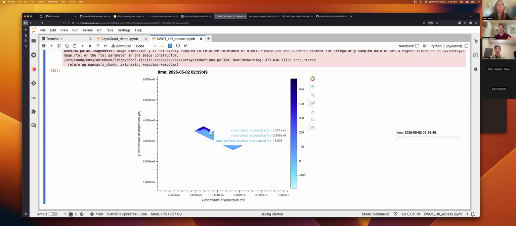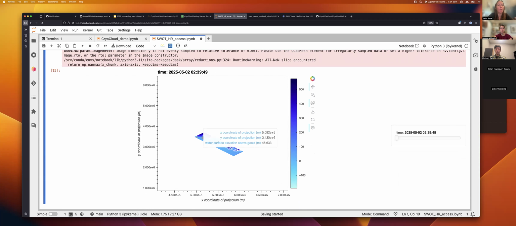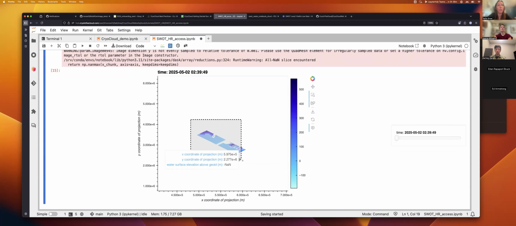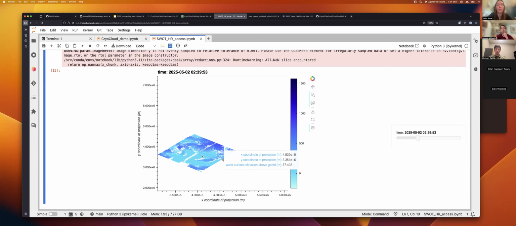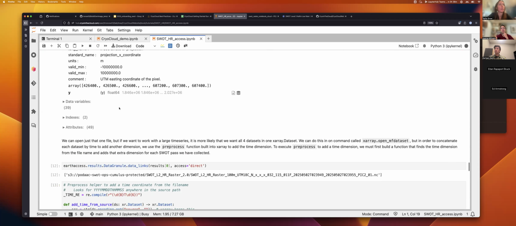So this is HVplot. We can move this around. This is something that Matplotlib widgets helps with, with our different plots, we can move things around. We can zoom in on this. This is a height from one of the dates, and you can see this slider over here. It'll take us to the next image in just a second. It takes a second to load and open it. You can scroll through the different images from SWOT really easily. It's taking a little longer than it usually does. There it is. We can interact with each one if you want to scroll through. So that's the access tutorial.